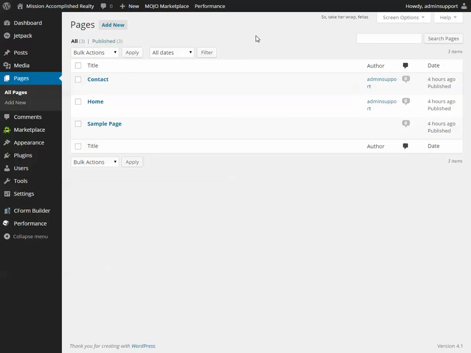Now that you've got the look of your site the way that you want it, let's put some content there. If you go to Pages, you'll get a list of all the pages that exist on your site. I made a home and a contact, and the sample page is just there by default. So if you want to edit a page that already exists, you just click on the name or click on the word Edit. Otherwise, you'll be hitting Add New. For now, I'm just going to work on the contact page.